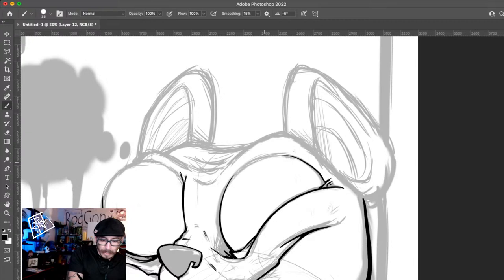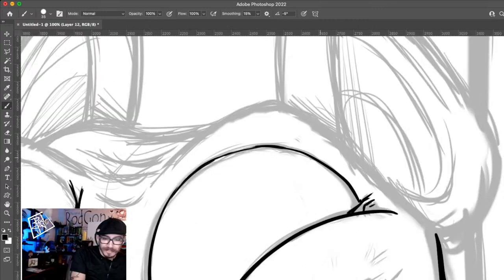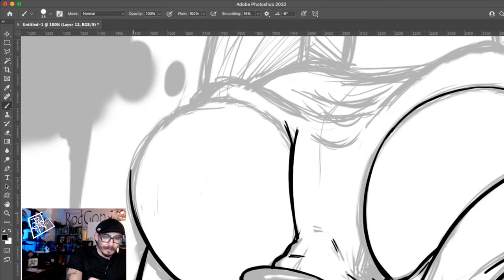And when I can't get a straight line, I'll just go in and etch it. Zoom in. Etch it. And just go in with a small eraser. And just map it out like that. Little tiny, tiny lines at a time. And that's how I personally get my bigger circle shapes done. Mostly because it's a pain to get them in one go.